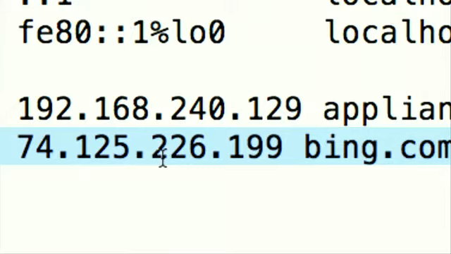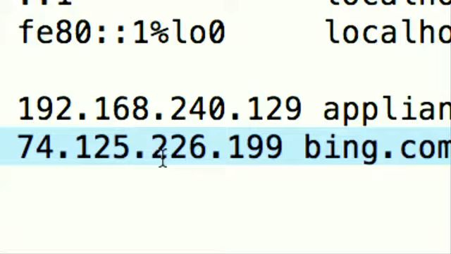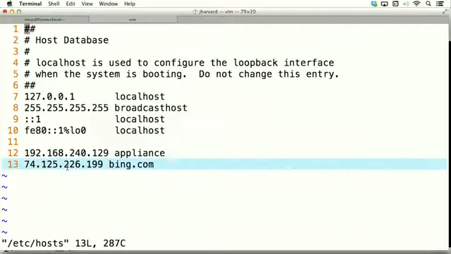So if this were the beginning days of the internet, that host.txt file that was distributed looked just like this. And there was a row for every domain. And so in this row, we're saying Bing.com is this IP address. So that means that when I open up my laptop here and I go to Bing.com, if this is the only source of DNS, it's going to go through this file line by line and look for Bing.com. And it's going to find it. It's going to say, OK, Bing.com is that IP address.